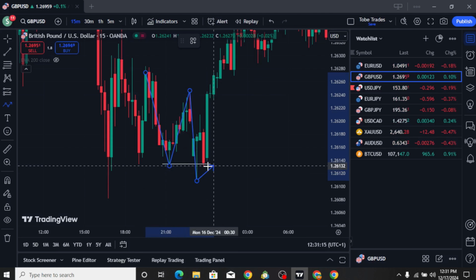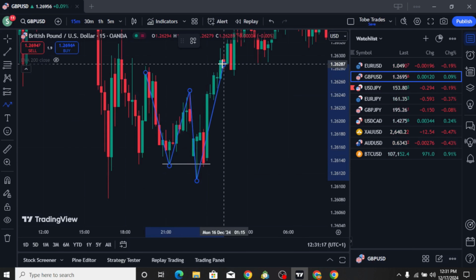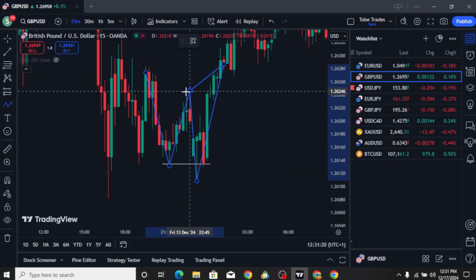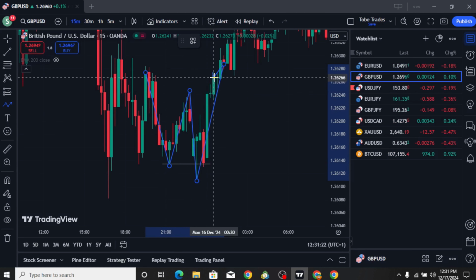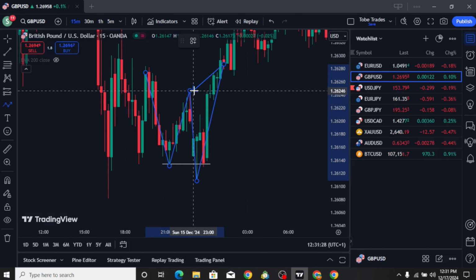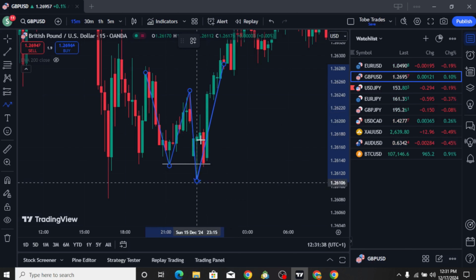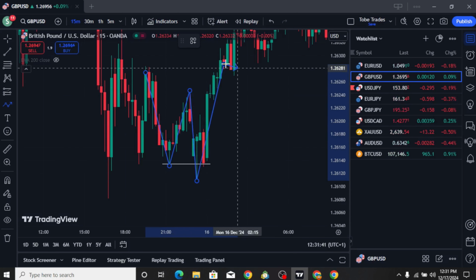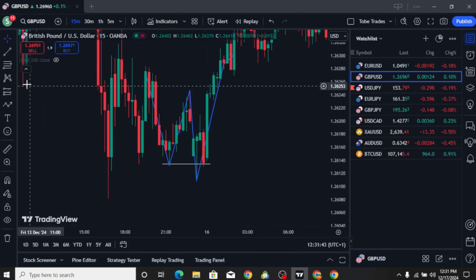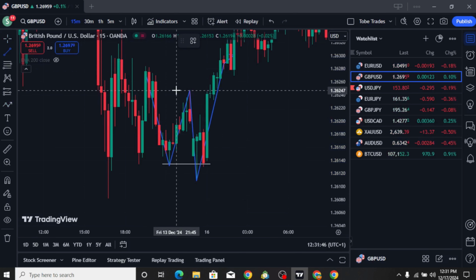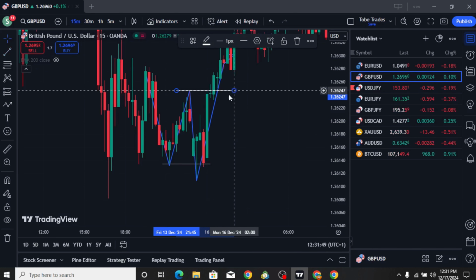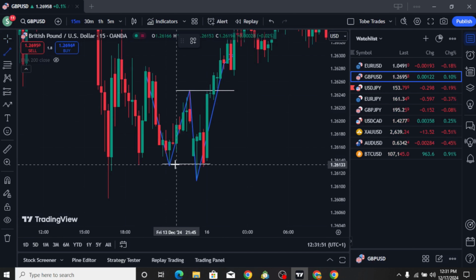But if price grabs this liquidity down here and goes up and grabs this other liquidity up here with a candlestick body close, for me, most people will say a wick is fine, but for me, a candlestick body close is a much stronger indication that this is a strong market structure shift, because price grabbed this liquidity of the recent highs, changing from a downtrend to an uptrend. So for me, this will be a much more valid setup to take, because price grabbed this liquidity up here, which signifies a market structure shift after grabbing the liquidity down here.